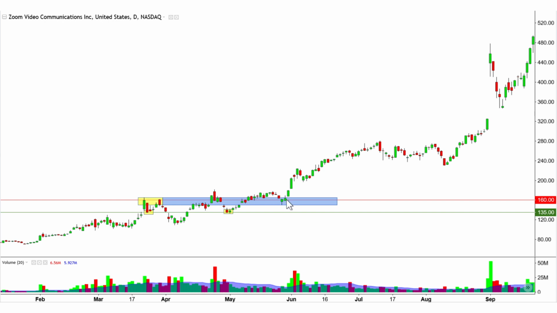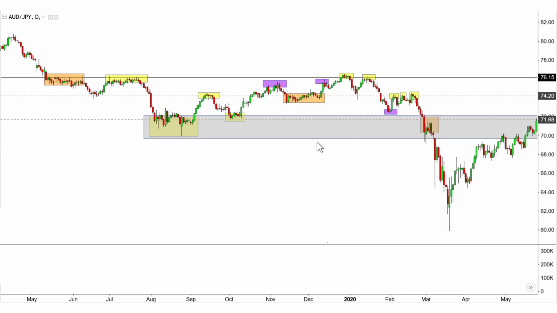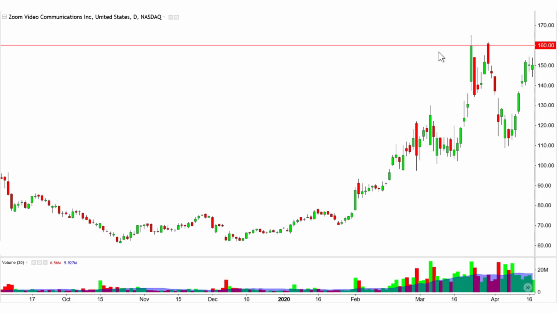This also applies to when there is a strong breakout, such as when Zoom broke out to new record highs. This could also apply when a chart is breaking to new record lows. And if there is no volume, such as on a Forex chart, you can still look at the price action to see steep movements. Support and resistance areas are no guarantees of price reversals.